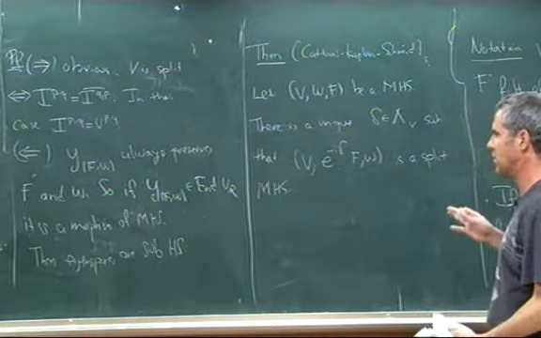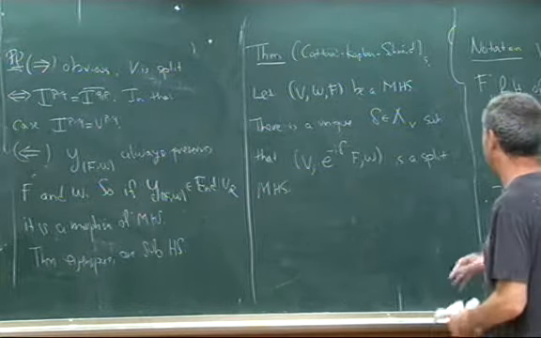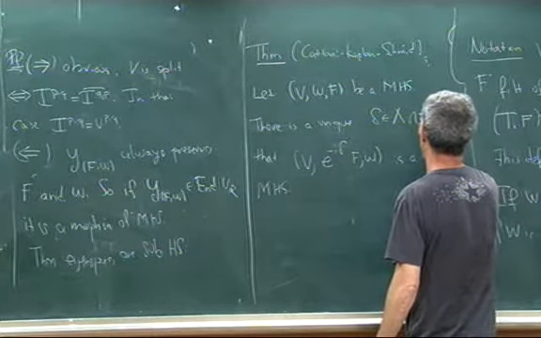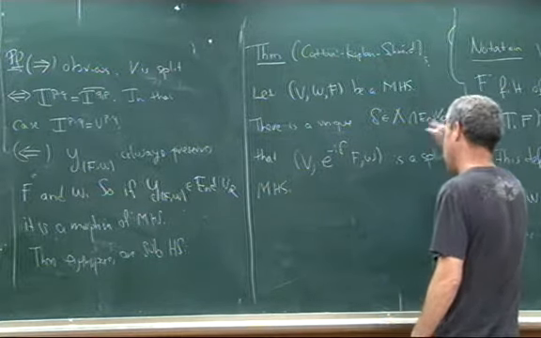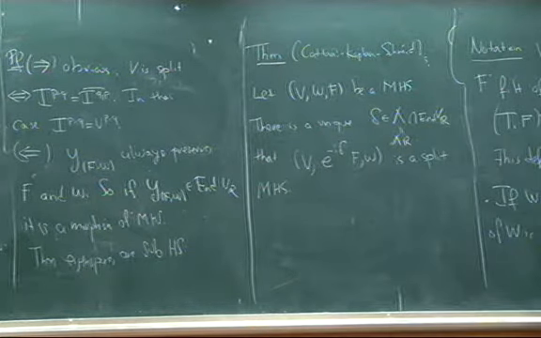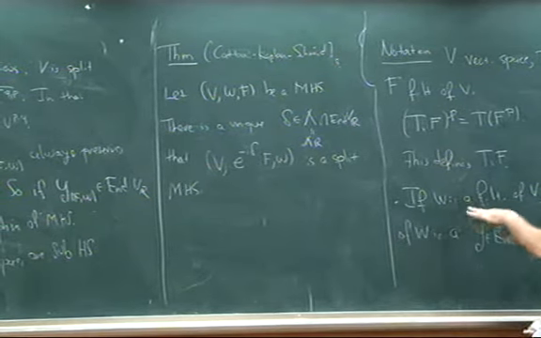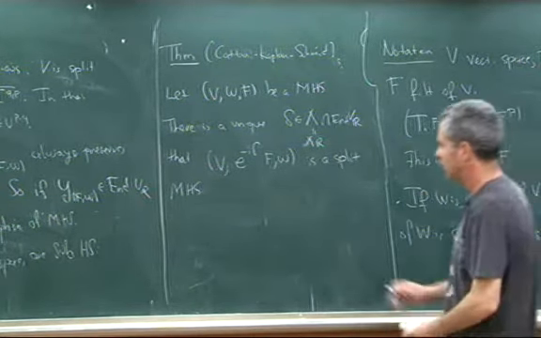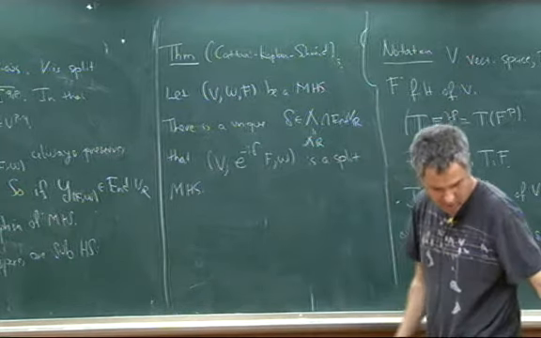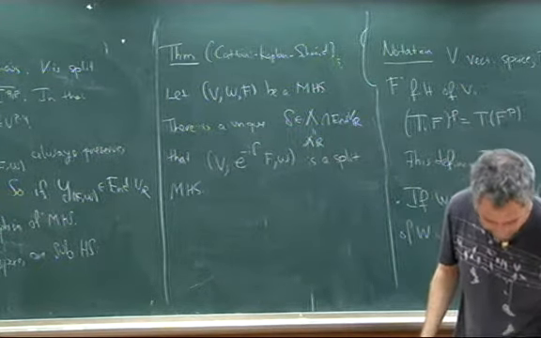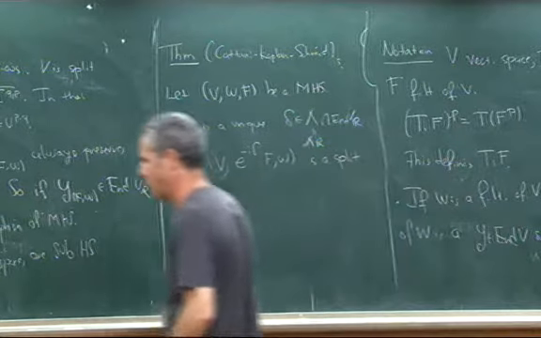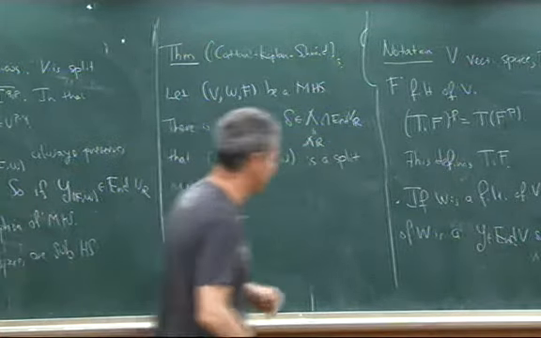I should say this about lambda. What did I define? It's the real part of lambda of V, so let's write lambda intersect N V of R. Maybe we'll call this lambda R. So there's a unique real element of this lambda, consisting of all the elements that strictly lower the I^{P,Q}s by one, such that V with e to the minus i delta dot F on W is split. Okay, so I was going to prove this, but I think I'll run out of time if I do. The proof is actually really cool and pretty easy. So I want to say some corollaries.